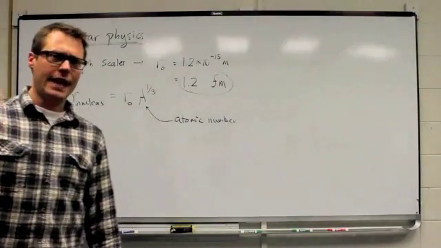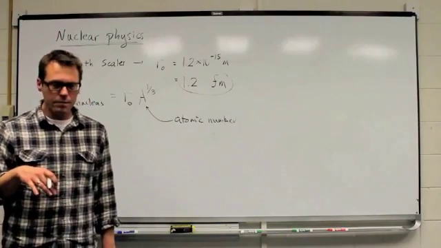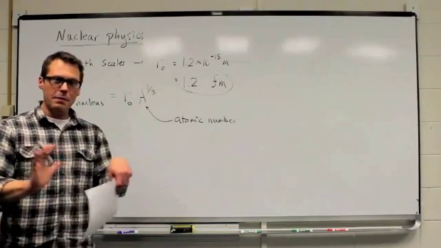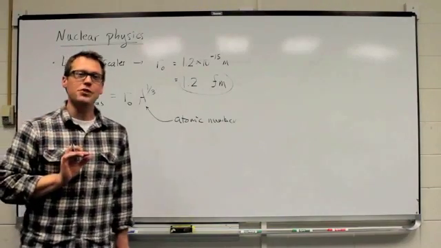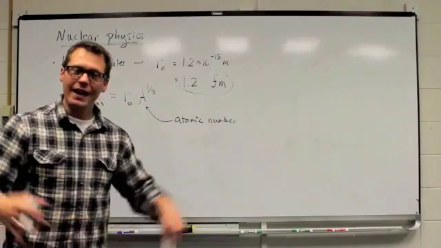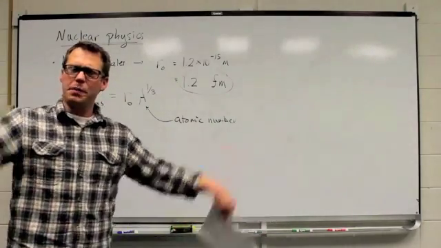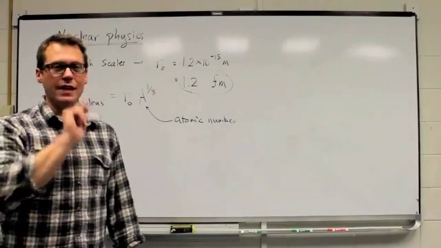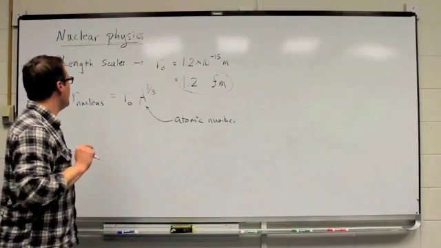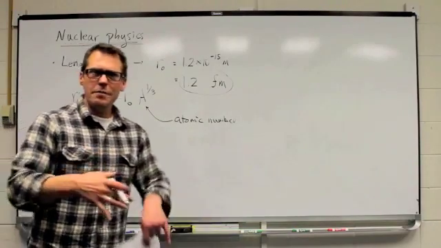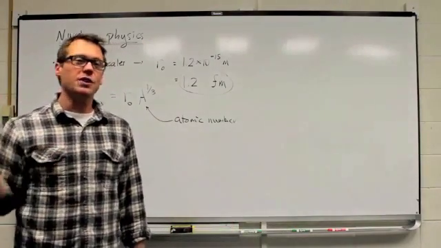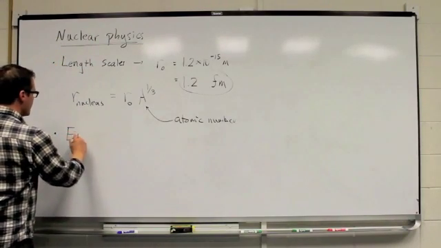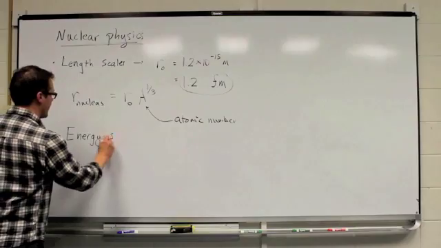Now, since the length scales are so much smaller, think about the uncertainty principle, right? If the minimum size of the object is really, really tiny, then the minimum speed is actually going to be much, much bigger, because delta r times delta p had better be greater than or equal to h bar over 2, or h over 4 pi. So that means much bigger speeds, which actually corresponds to much greater energies. So things at the nuclear level are at a vastly different energy scale.